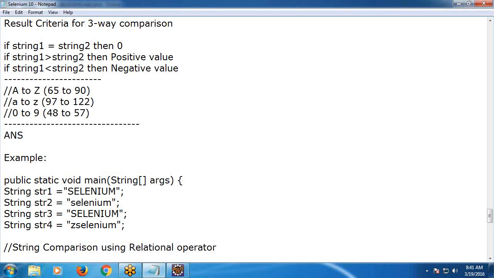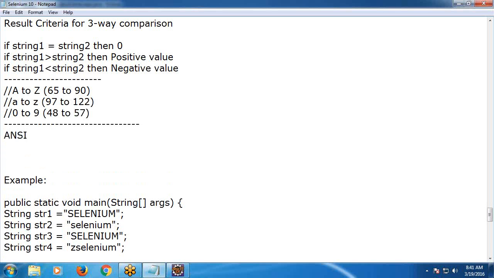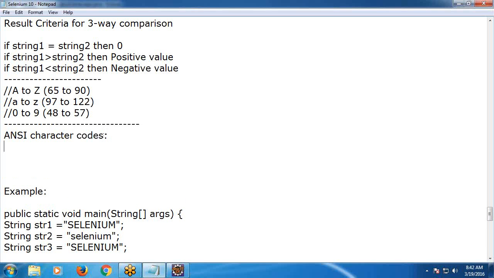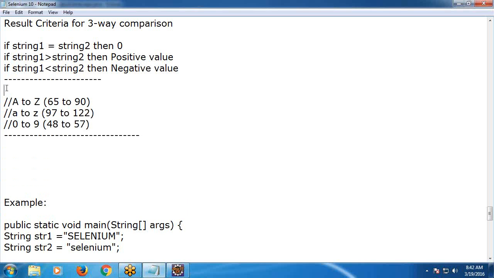ANSI value, okay. ANSI character codes. ANSI full form, just a minute. These are ANSI character codes.